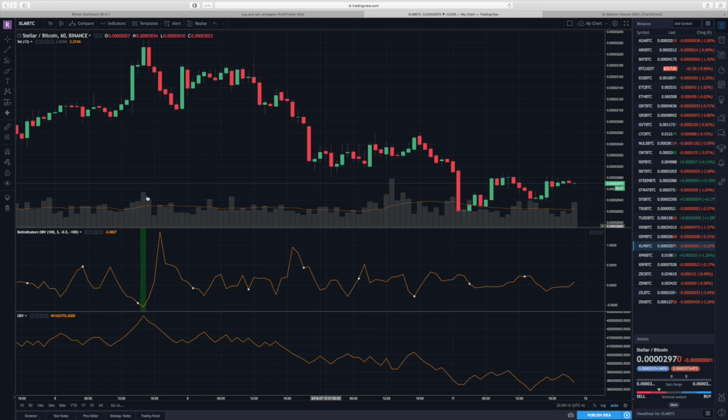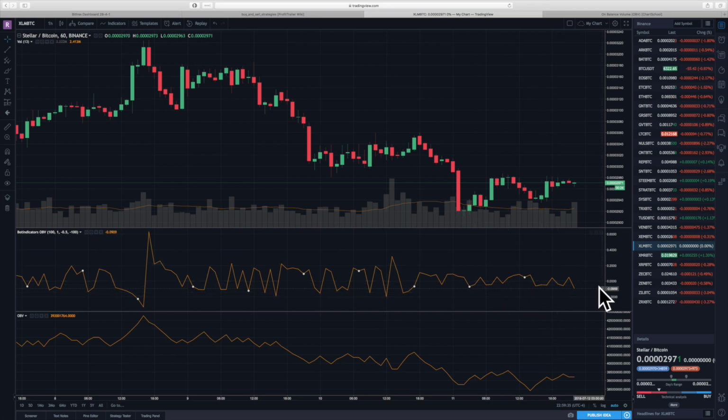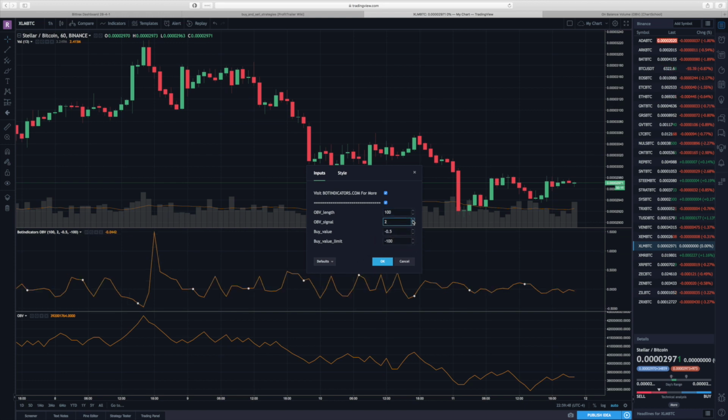Now, you can set this from one candle to the next if you wanted to do so. If you click the little gear icon down here, there we go, and just change your OBV signal to 1, it's only going to look back at the prior candle. So that's if you wanted to just match it to the difference between your current candle and the prior one, that's how you do it. And then you'll notice it'll change quite drastically from one to the next. You'll see this line change, maybe even just a single digit change. If you go to 2, say, it changes the curve.